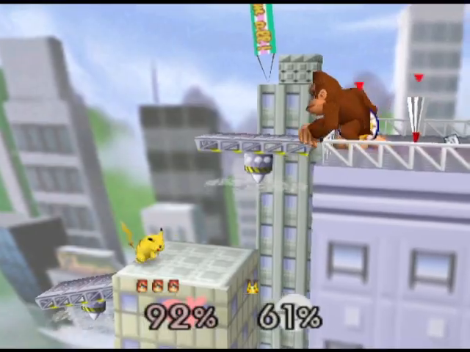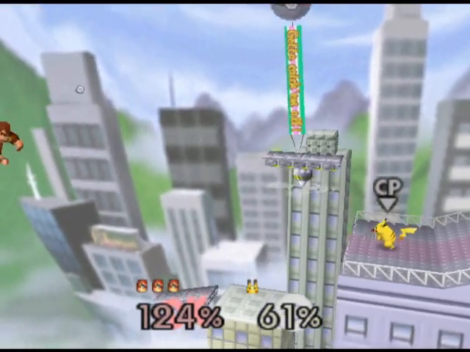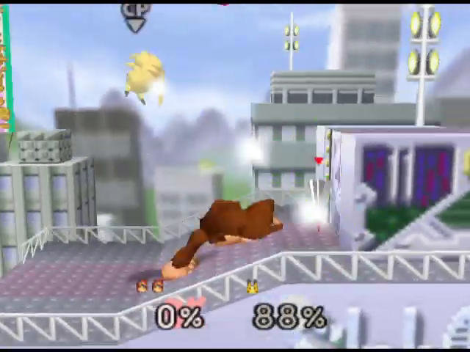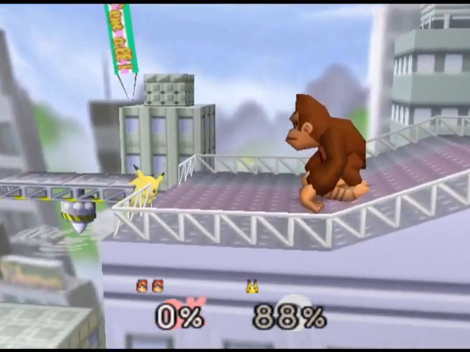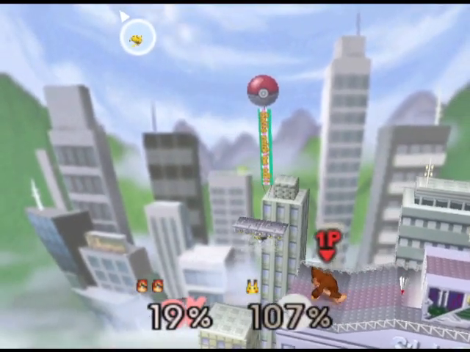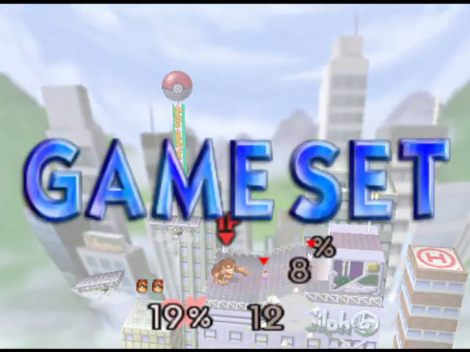Oh, come on. Didn't want that. Oh, I wanted to launch Pikachu off into the air. Oh, no. Oh, no! I'm dead. No. Ah, let's just slap Pikachu. Come on. Lovely. Let's launch Pikachu into the air. Boom! Yes.